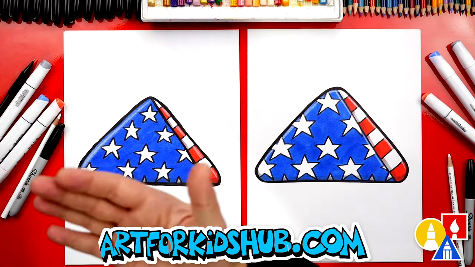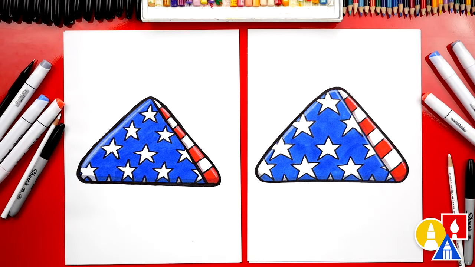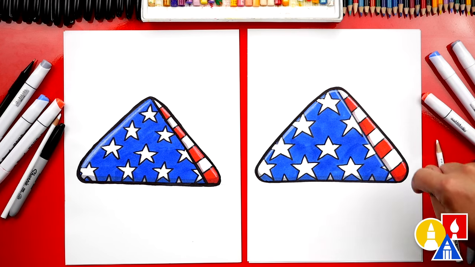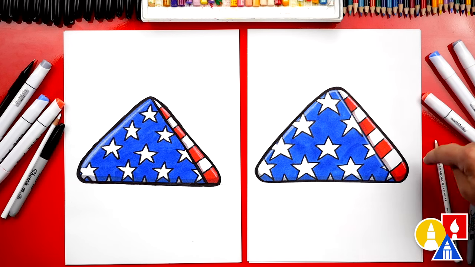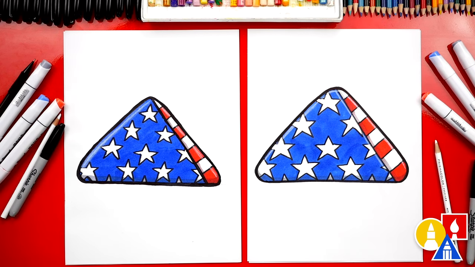Jack, give me five. You did such a great job on coloring your flag, your folded flag. We also used a white colored pencil to add a highlight to make it look more three-dimensional. We used that gray marker to add the shading. You guys don't have to use markers. You could use whatever you have at home, colored pencils or even oil pastels.